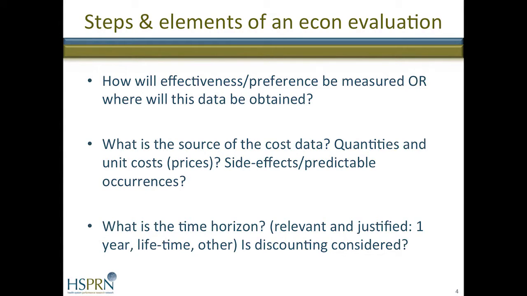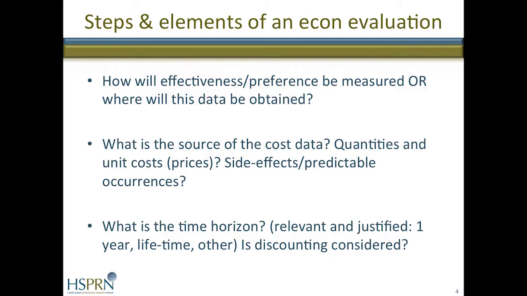What is the source of the cost data? What are the prices and quantities of the elements that go into the inputs? What are the side effects of your healthcare interventions and the predictable occurrences of these? What is the time horizon that you're looking at for the economic evaluation? And you would need to have it justified, and it needs to be relevant, whether it's 1 year, whether it's a lifetime. If it is a longer period, such as a lifetime, is discounting being considered?